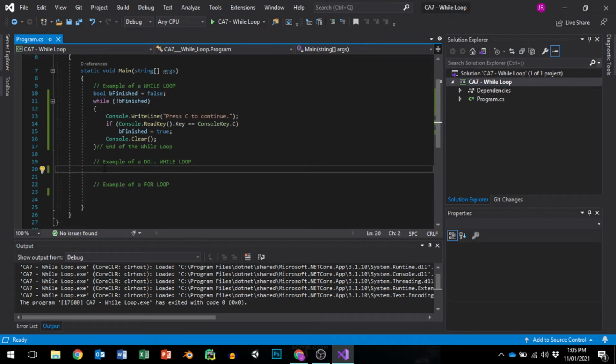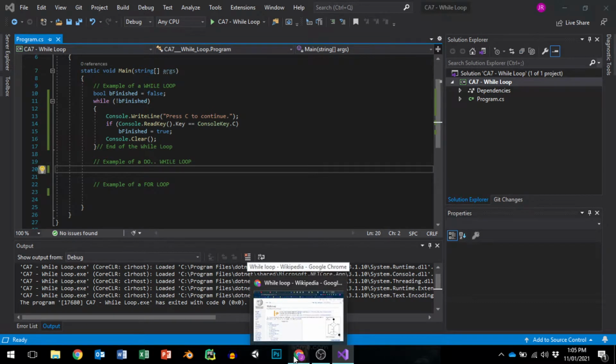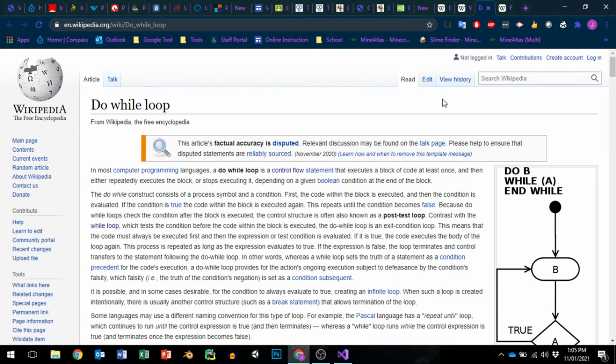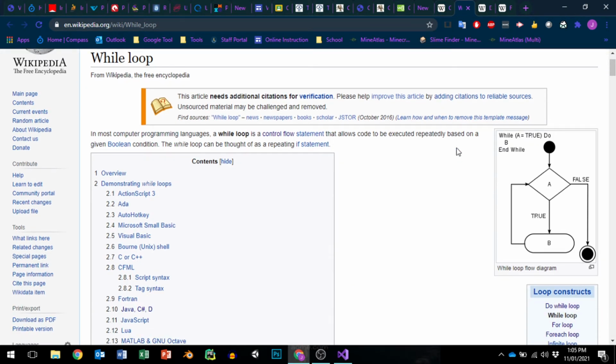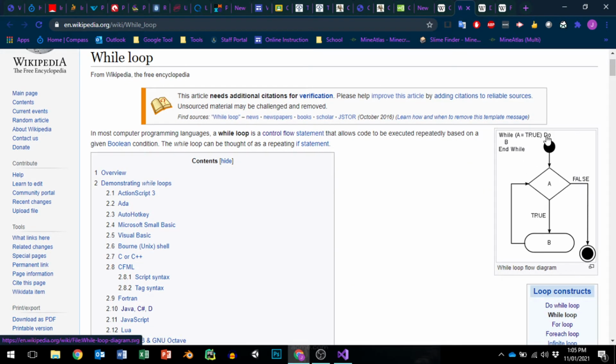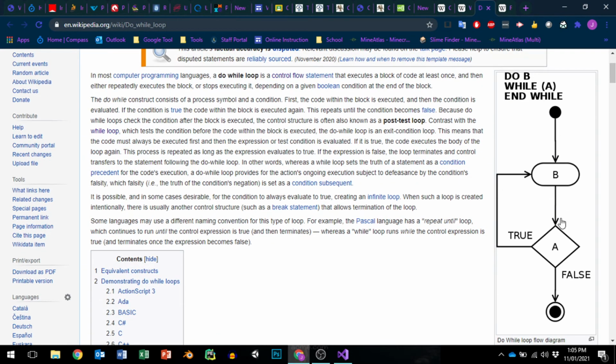So the second statement in this whole string of things is the do while loop. And so with the while loop, it doesn't even have to execute once. It can come here, hit here, and go on and exit, and that's it. With the do while loop, it has to do it once. So it does a thing, then tests, and if it's still true, keeps going. Otherwise, it just exits. So here, this will execute at least once. It's referred to as a post-test loop. In other languages, it's referred to as a repeat until. So it keeps repeating a thing until a condition is met.